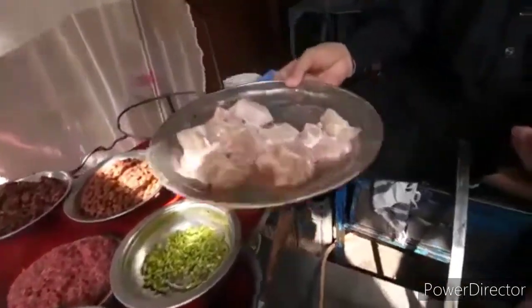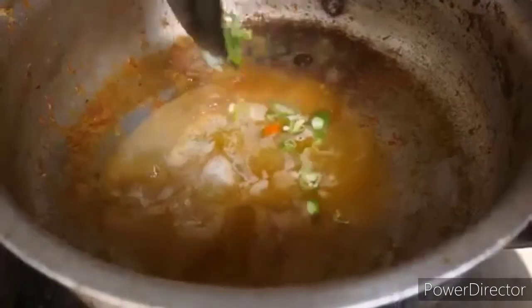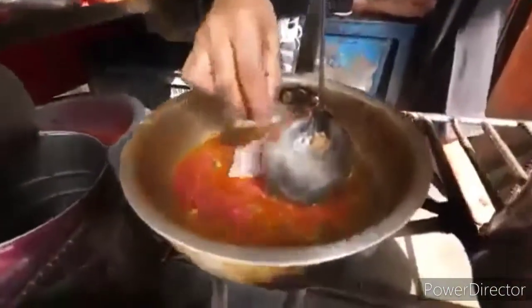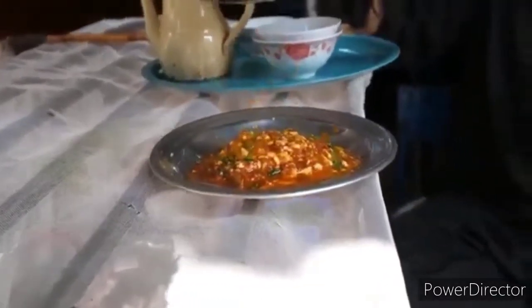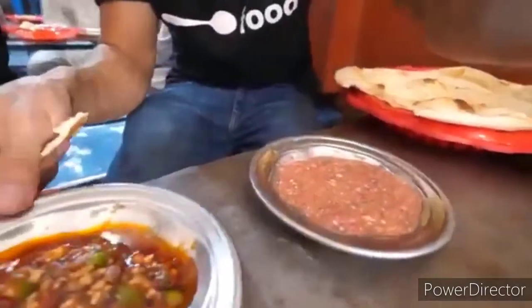Yeah. This is buffalo's brain. Buffalo brain. Nice. We saw the plate of brains and we just could not pass by him without ordering a plate of brains. It's like scrambled brains masala. It's got some fresh tandoori roti. And then this one, my tuna.